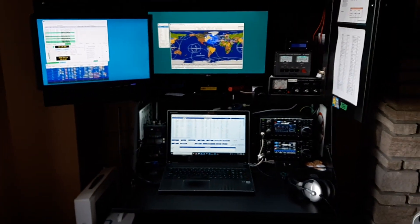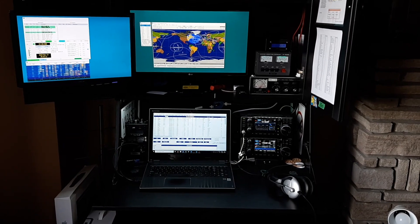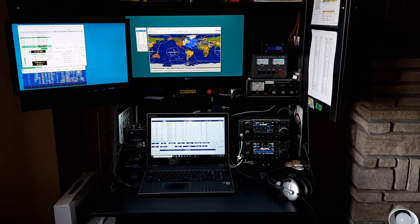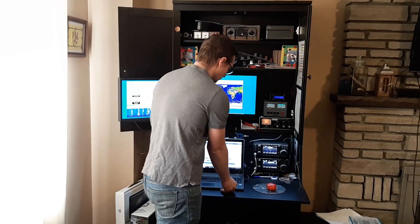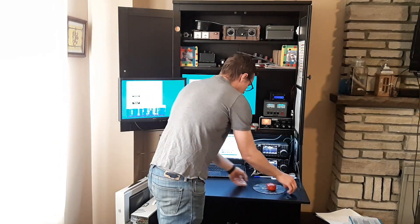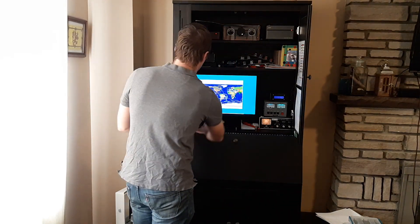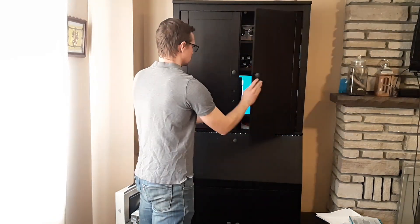You may have noticed I have everything squeezed into a fairly small desk space here. I've been very deliberate in my equipment choices and in my layout, because I share this room with other members of our family that aren't as enthusiastic about my hobby. This way I can close up the cabinet doors and keep everyone in our house happy. Thank you very much for watching — hope you enjoyed my tour.